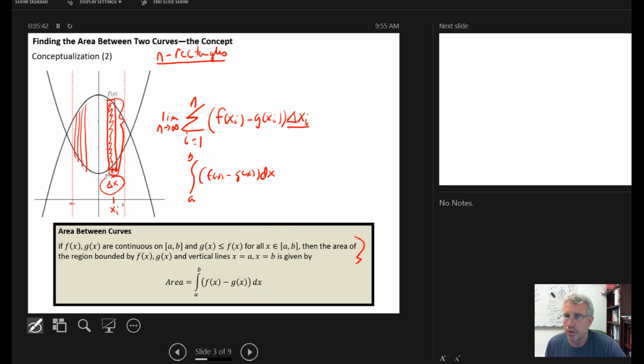In this box here, I'm not going to read it. It's just a summary of what we've been talking about so that you can put something into your notes to have as you work through the homework.